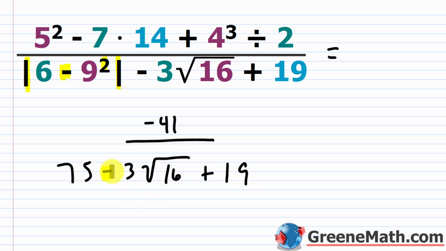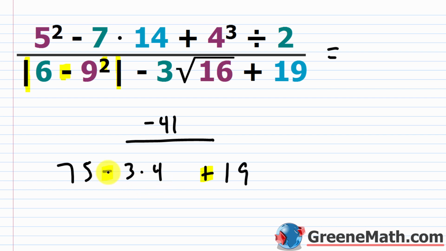We have a subtraction operation, we have a radical, or a square root, and then a plus. If you have a radical, a square root or cube root or something like that, that is considered to be on the same level of priority as an exponent operation. So we would want to do this first. The square root of 16 is going to be 4. So I'm just going to erase this and put times 4, because this is 3 times the square root of 16. That's what that's implying. So now I have 3 times 4.